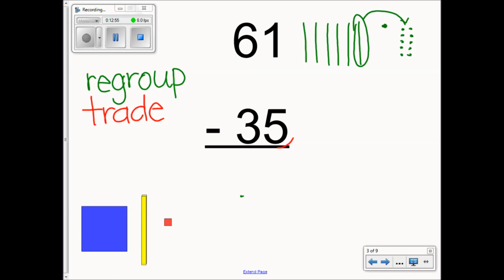I have 11 ones now, minus 5. I would do the same thing, cross out the 5. If I count, I have 1, 2, 3, 4, 5, 6. I would go over. I'm not counting this 10 anymore. It became 10 ones. It can't be in here. Going to subtract 3 tens. 1, 2, 3, and I have 2 tens left. That's what it's going to look like on paper. Or if you're working on your desk with dry erase, you're drawing, that's what you're doing if you're not using base 10 blocks.